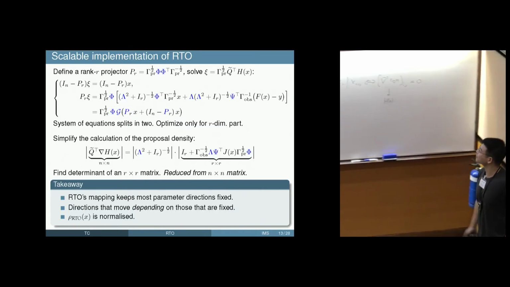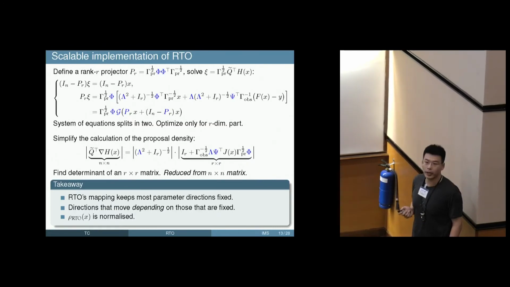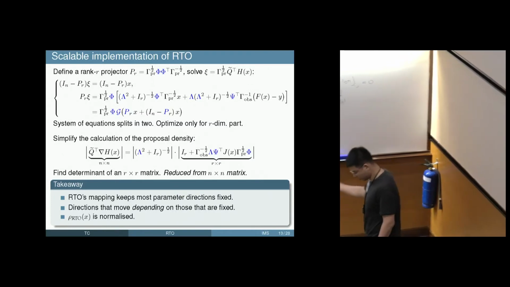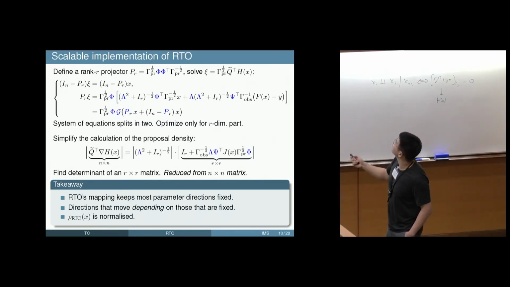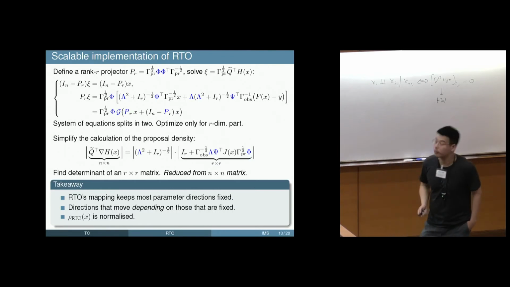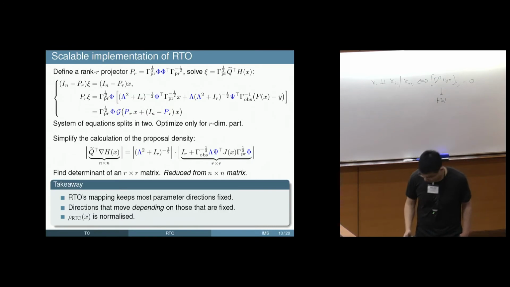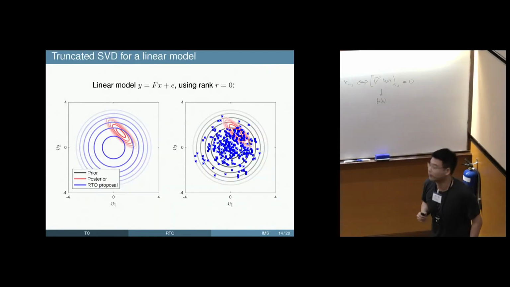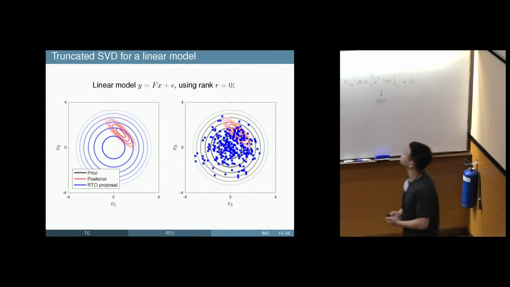Okay. So out of this process, we have a scalable way to get a sample using an optimization method. We also have a scalable way to compute the density of that sample, and that density is normalized. Those are nice features we got out of this process. So before getting to your question, let's look at some numerical examples to see how this works.